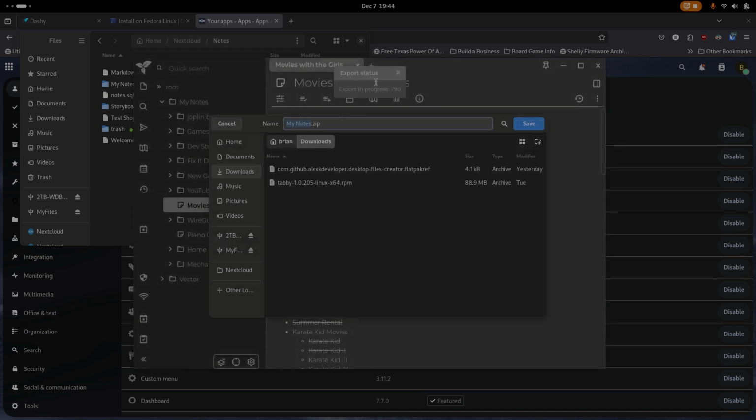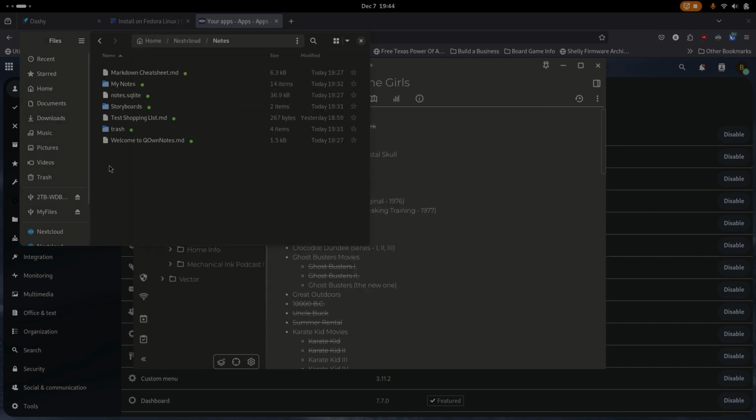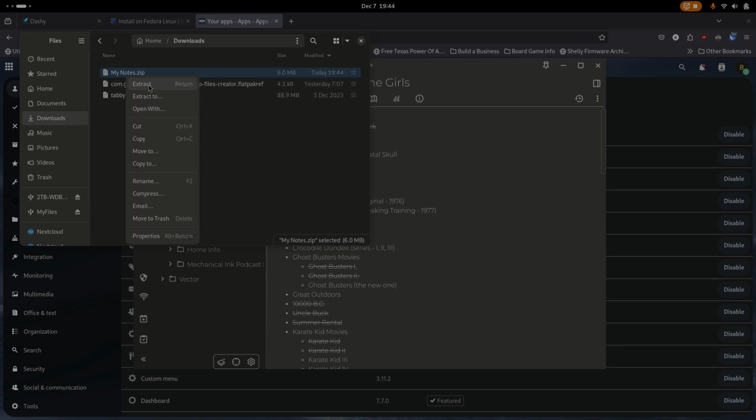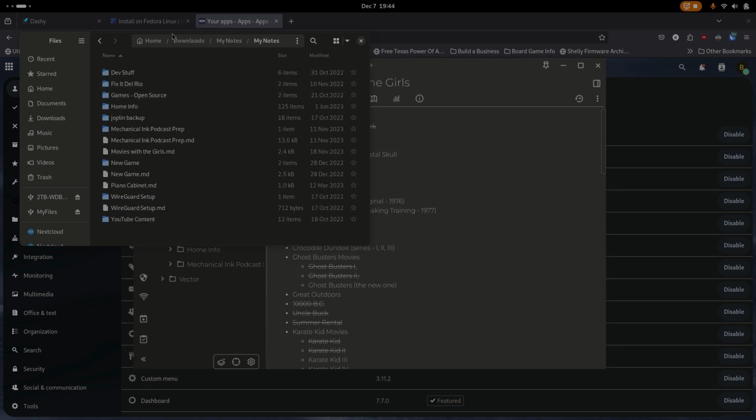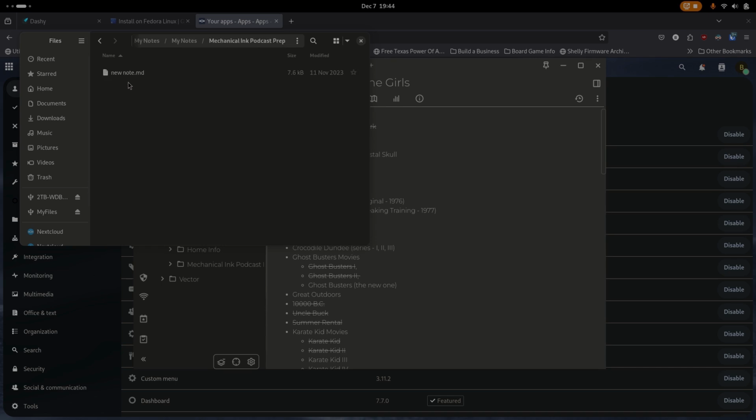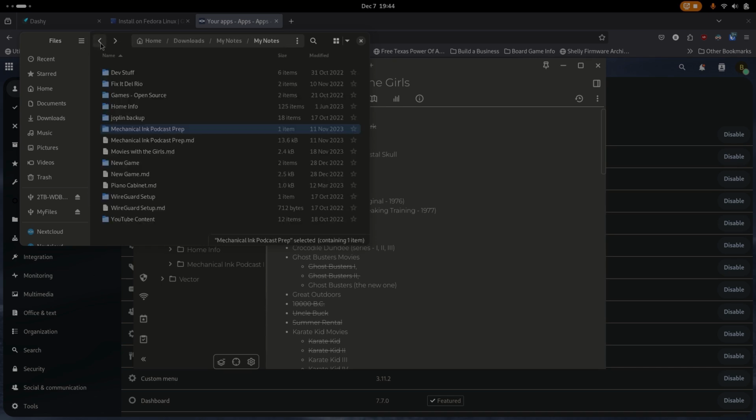And it's going to tell me, okay, we're going to export it. Where do you want to export it to? So I'll export it to my downloads here, and it's going to be called mynotes.zip. So we'll just say save, and that's done. If I go over here to downloads, I'll see mynotes.zip, and I can extract that. It's going to create a folder called My Notes, and inside of that, I've got all of my notes. You can see here that I've got all of the notes that I had, and there they are. It's a Markdown file. It's really great.